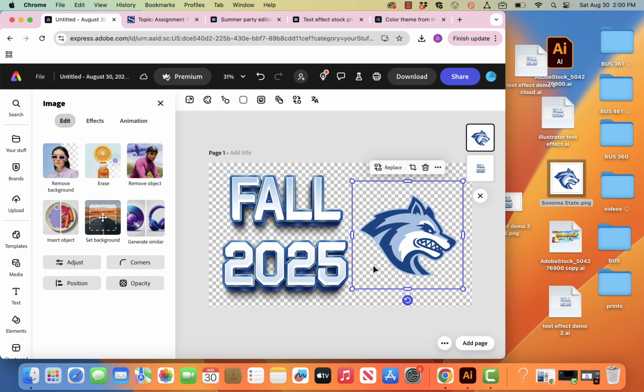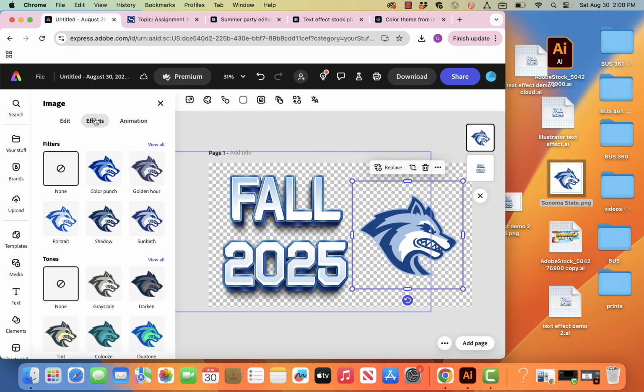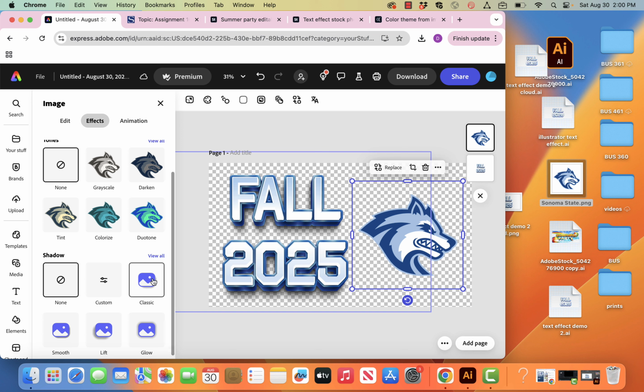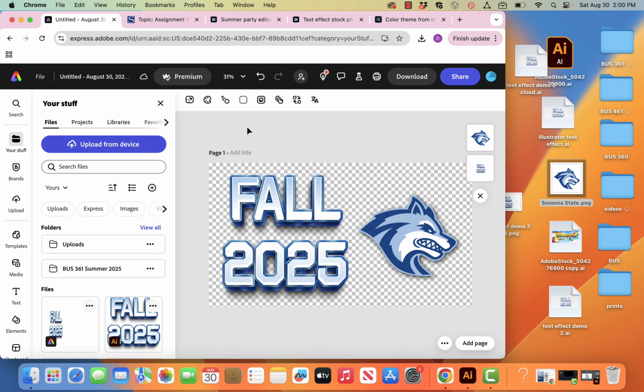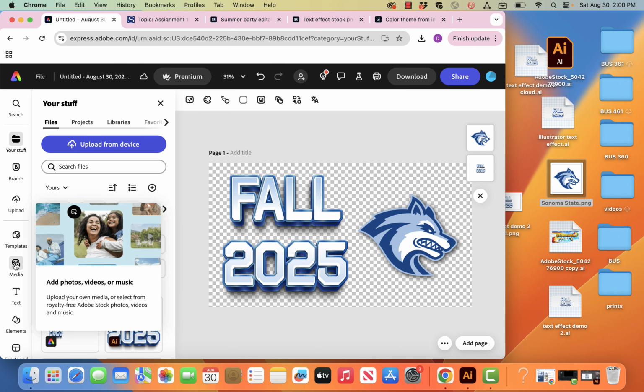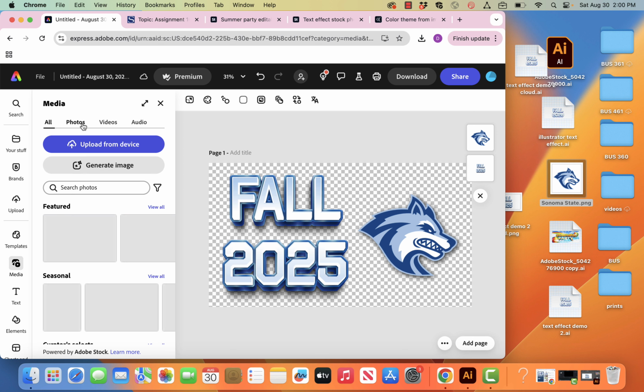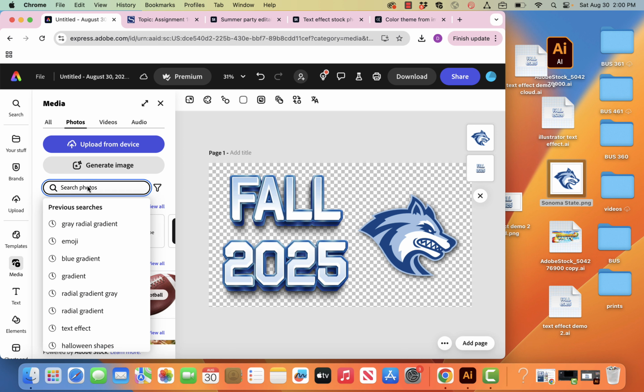Let's add a little drop shadow to this one, so it looks like the same little classic shading. And then you could put any background. You could do fall color leaves, but I'm just going to do a boring radial gradient. So Media, Photos, radial gradient.